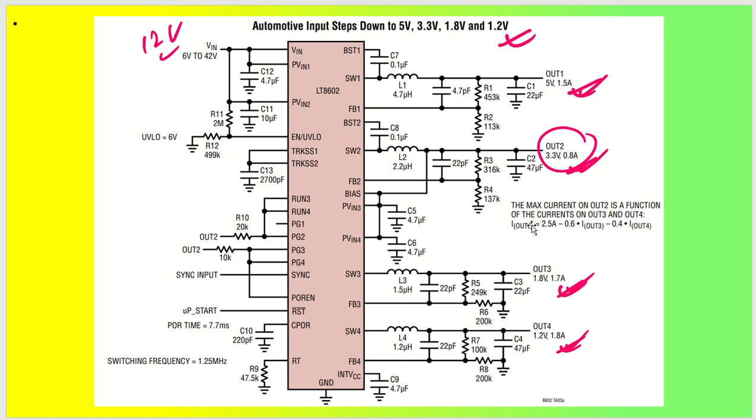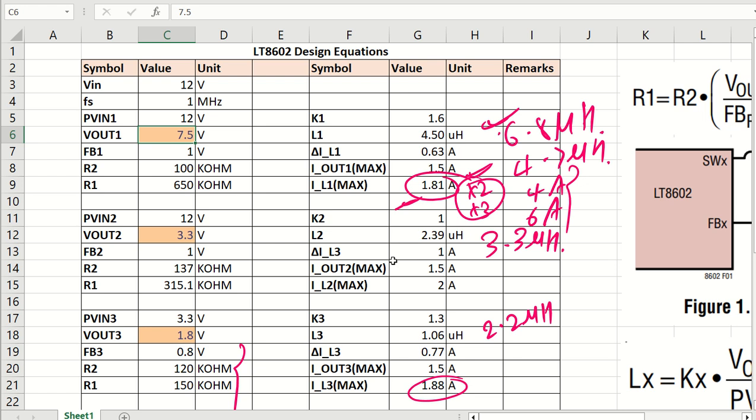So that's the reason they considered that this output was actually 2.5, but because of 1.7 ampere at output 3 and 1.8 ampere at output 4, you are going to lose some of the current at channel 2 output. The remaining will be 2.5 minus the whole of Iout 3 and Iout 4, and that's how you land up at only 0.8 amperes. So you can utilize the same concept here and change your settings. Let us say Iout 2 max, instead of 1.5 amps you can put 2.5 ampere, and this is how you get your IL2 maximum at 3 amperes.